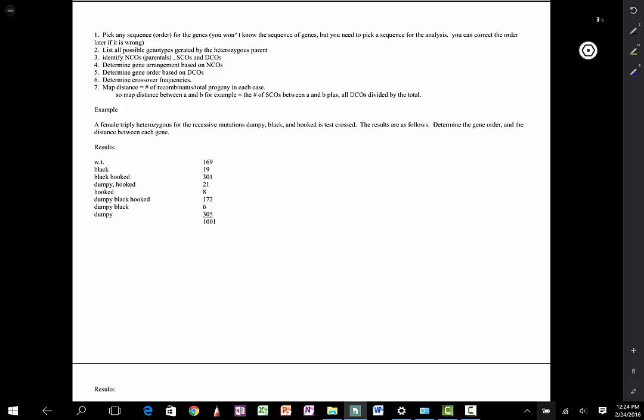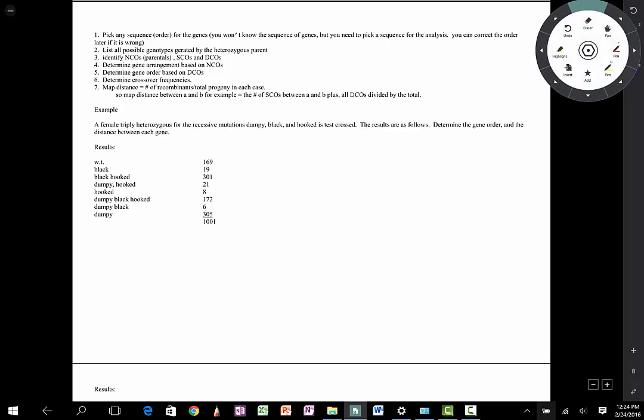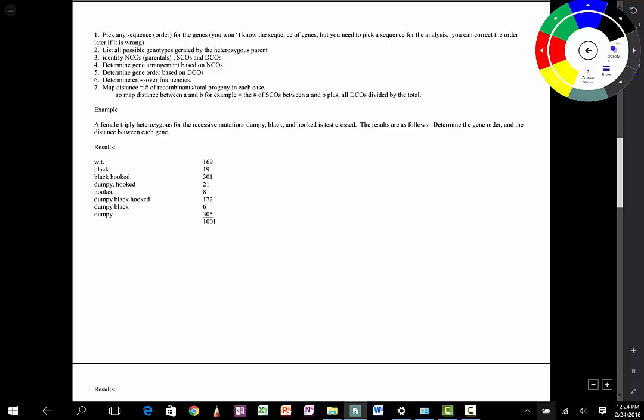If you get less than 8 things, that means one of those things is a 0, and you can write down that category and just call it 0. But you should know what 8 things are going to potentially come out of here. So one of the first things you can do is list the genotypes. Well, first of all, we have to pick an order for what order the genes are in. So we're going to have to write a bunch of stuff down. And we don't know what order it is, so we'll just pick an order, and then later on we might have to change it if there's 3 possible orders.